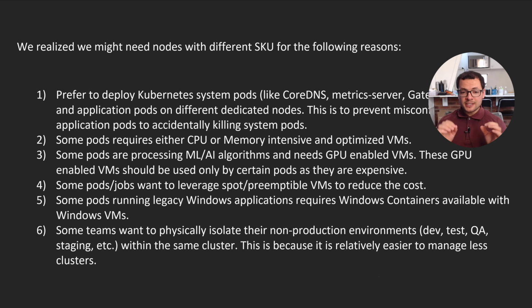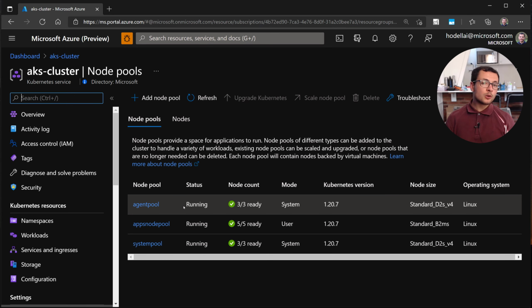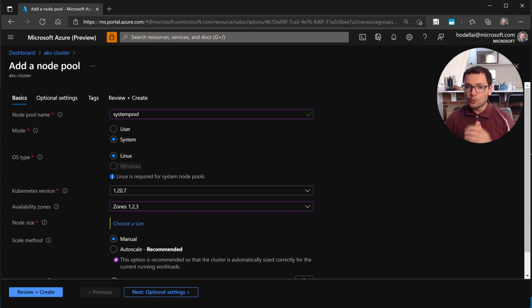So these reasons led to the creation of heterogeneous nodes within the cluster. To make it easier to manage these nodes, Kubernetes introduced the node pool. The node pool is a group of nodes that share the same configuration in terms of GPU, memory, networking, OS, and maximum number of pods, and by default, one single system node pool is created within the cluster. We'll see what a system node pool is later.